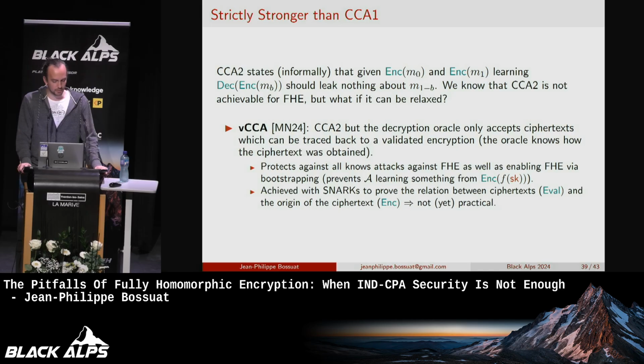This model protects against all known attacks against FHE, and the strong thing about it is that it also enables FHE via bootstrapping. So it's also CCA1 secure. In other words, it prevents the adversary from being able to decrypt the bootstrapping keys. The only issue is that it's achieved with SNARKs to prove the relation between the ciphertexts, and this is not yet practical. Basically, what we do is lose 15 years of performance improvements.